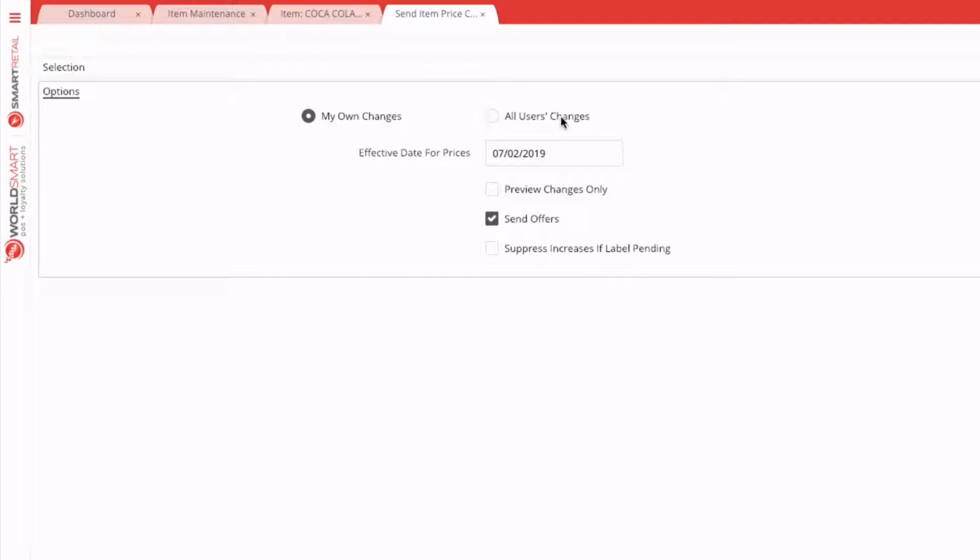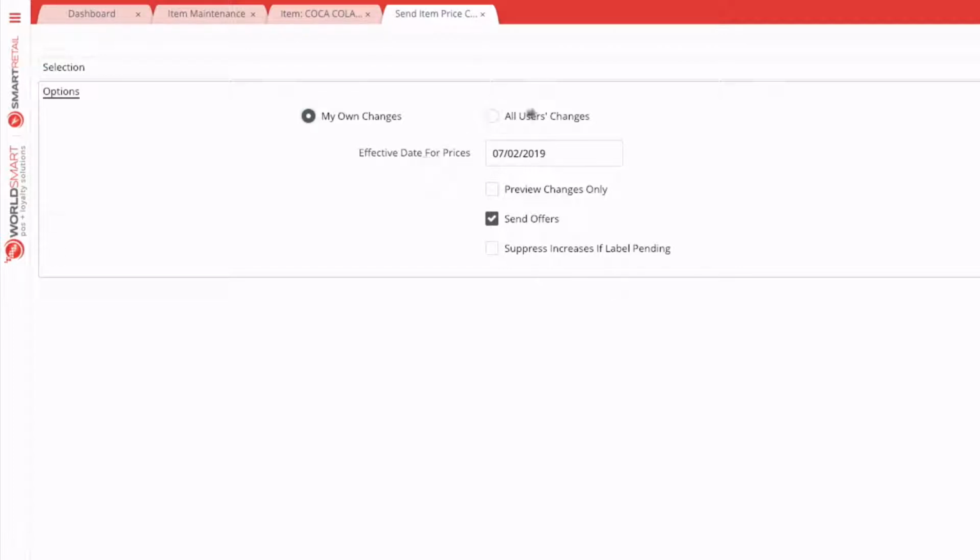So if you had two users in the system, Mary and Bob, if Mary does a whole heap of price changes, when she comes to send price changes, by default, it will only send her changes. So that allows multiple users in the system to do as much maintenance as they want. And if those changes for Mary need to go straight away to the point of sale, she can come in and send price changes and not impact the other users of the system.